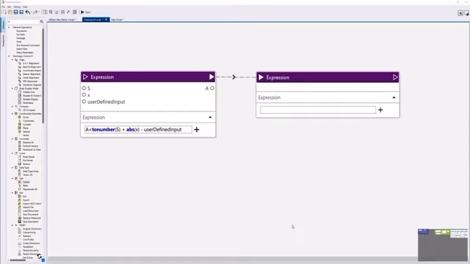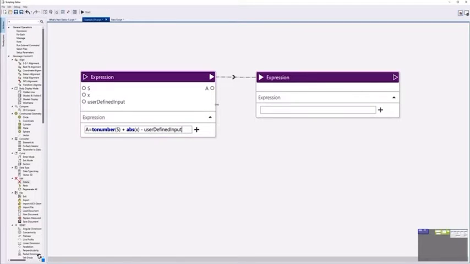We've also made some more general improvements to the overall user experience and user interface for the visual scripting tool. So I've created 2 arbitrary expressions here to show some of these improvements. The first thing I'm going to show is that any predefined expression will now show in dark blue text. So if for example, the toNumber function, right, this converts a string to a number. It's shown in a special color to indicate that it's a special function. Same with ABS to find the absolute value compared to any user-defined variable or expression, right? That's just going to show as normal text. So this makes things a little bit easier to read.